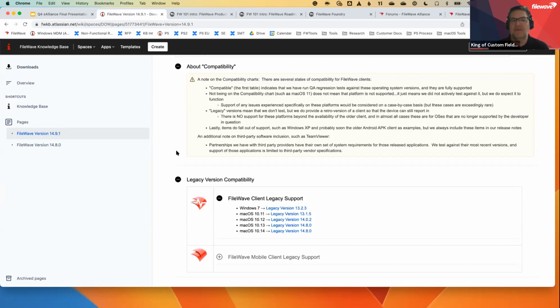It depends on the type of issue, but it's unusual for one of our clients that worked before to stop working on such a version. If it does happen, we'll treat it on a case-by-case basis, but it's exceptionally rare.